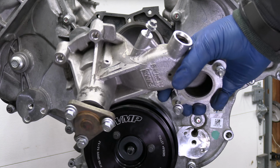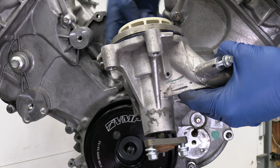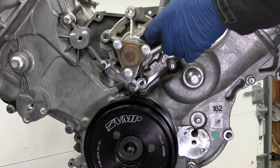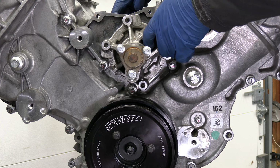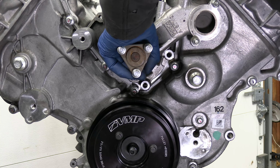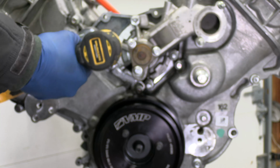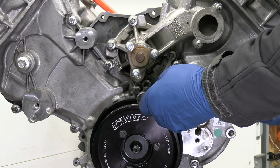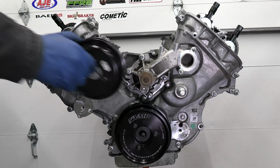All right, so now I'm installing the water pump. You want to put some fresh coolant on your new O-ring. It's going to be going on the block. So I just want to position it like so. Water pump pulley.